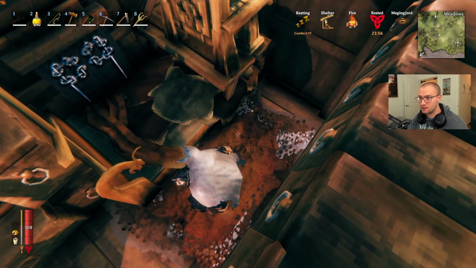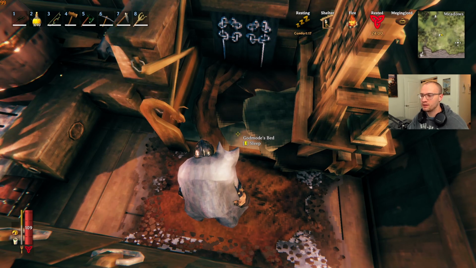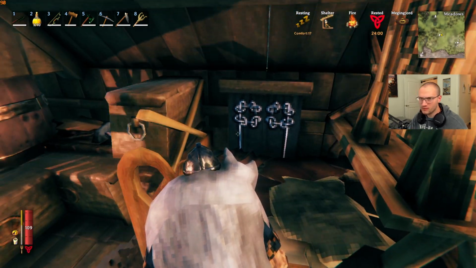I've got the max comfort of 17 here. You can get to 18 or 19 if you build next to a Yule tree or a maple, but those are very rare to find. But you can see here I've just got the table, Raven's throne, and chair placed all right here at the foot of the bed. Totally works.